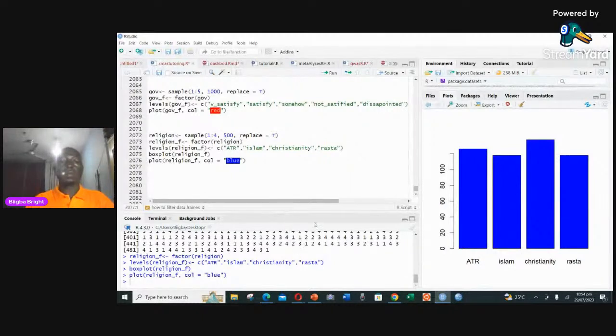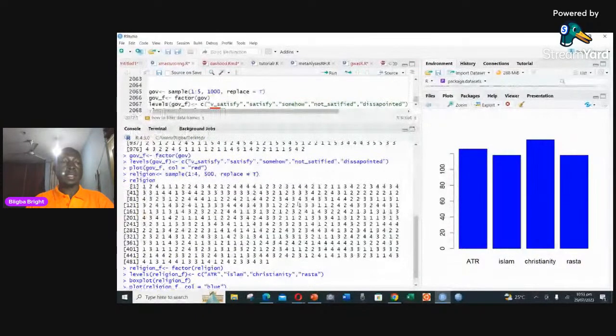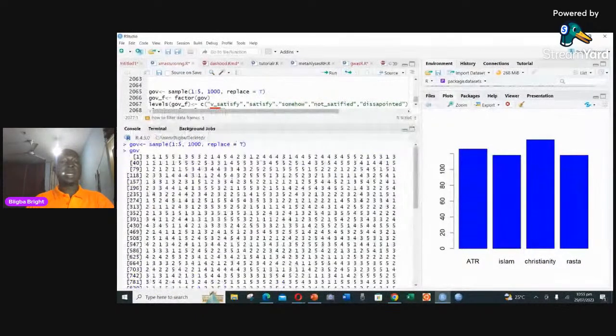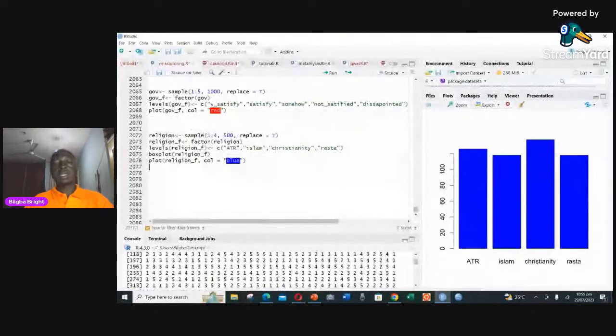And so this is the power of R programming. It is that simple. If not, when you pick something like this, it's going to be a whole lot of wahala for you. So just pick it, and then that is it.